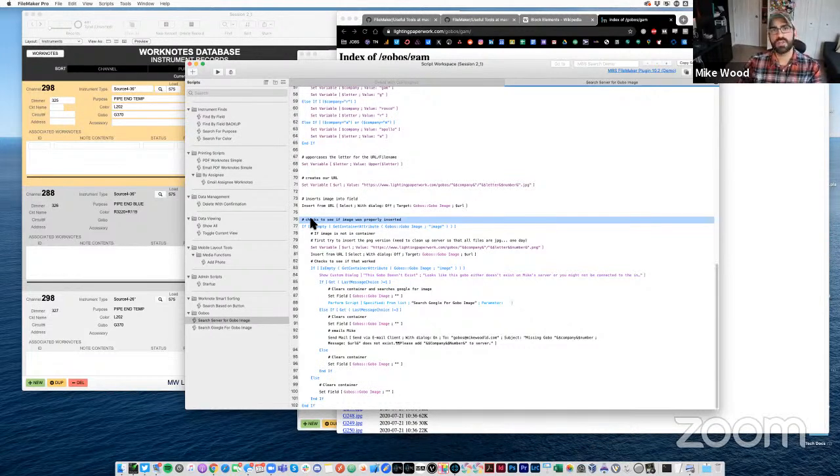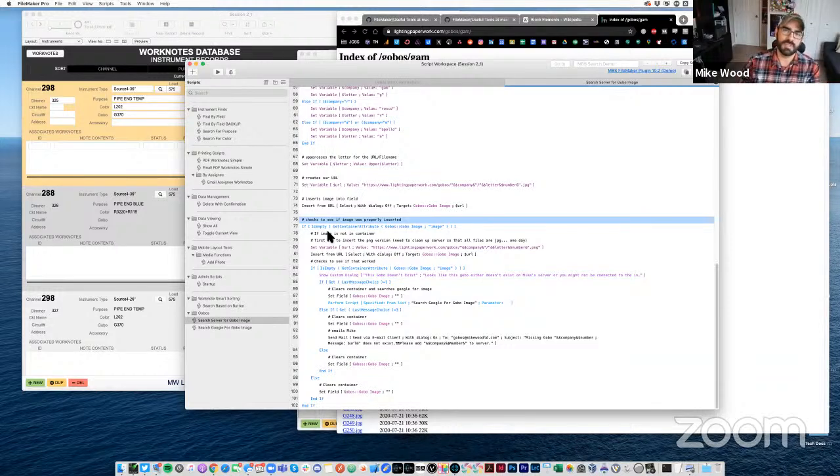If it doesn't put anything into your container, it's going to give you an error message that says, hey, this didn't work. And then it's going to give you a couple of options. It's either going to ask you if you want to search Google for the image and go ahead and manually put it in, which is what that other script was for. It's going to say, okay, never mind, and just not do anything. Or there's a button that'll actually send me an email and tell me that that Gobo is missing, and then I can know to go ahead and put it in there.